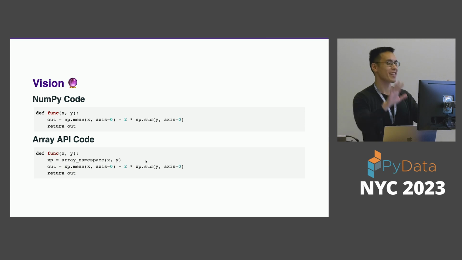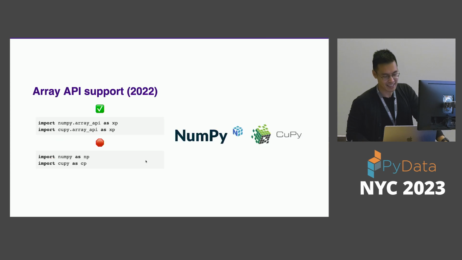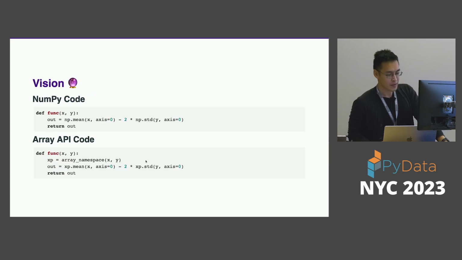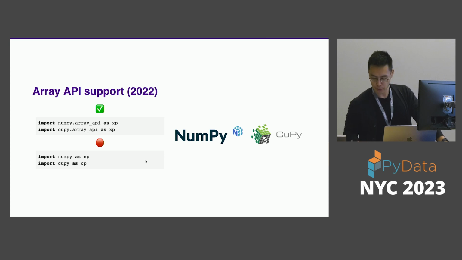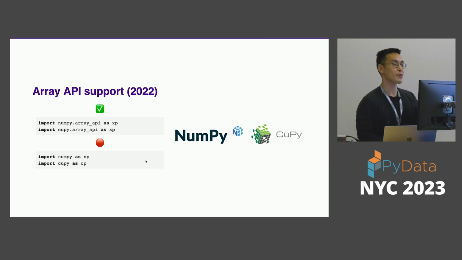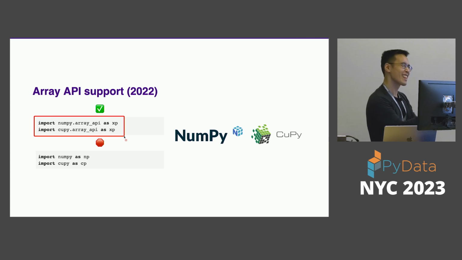There was a precursor to that, though. During the initial release in 2022, it supported NumPy and CuPy, but not the ndarrays you know and love, like np.ndarray or CuPy ndarray. NumPy and CuPy created their own namespace with a different array object to support the array API. That means if you want users to use this, they have to know about this other object. I didn't like that. There are so many objects already, so why have another one? It's kind of clunky.